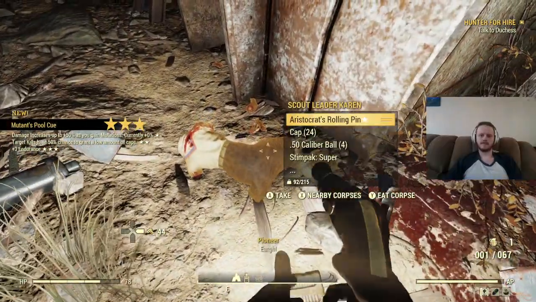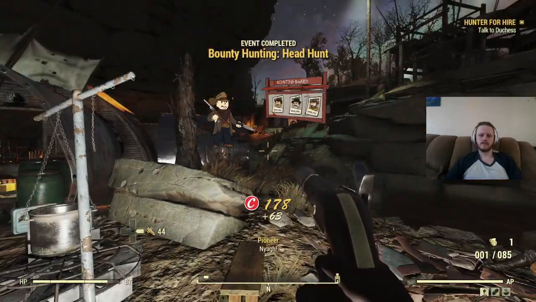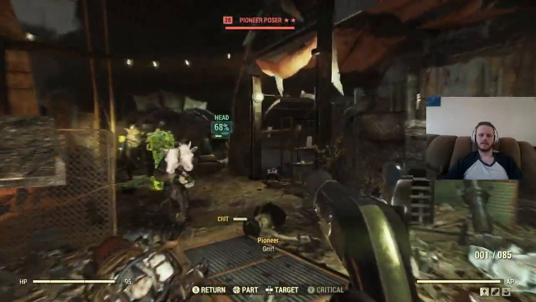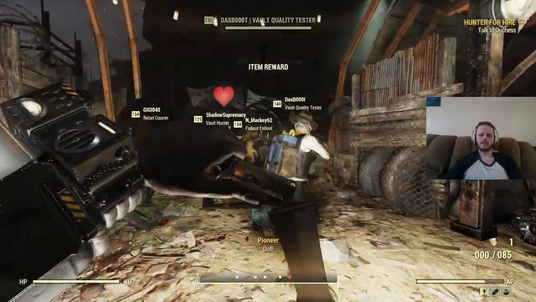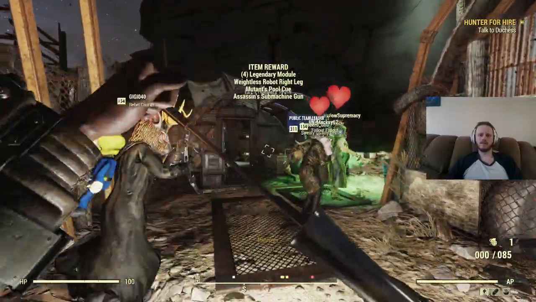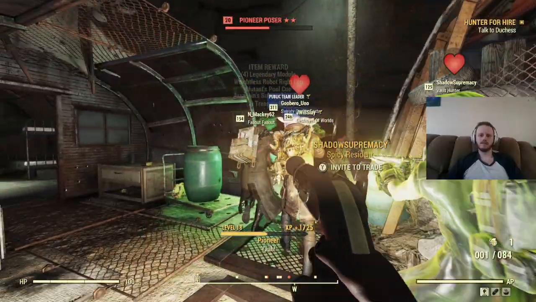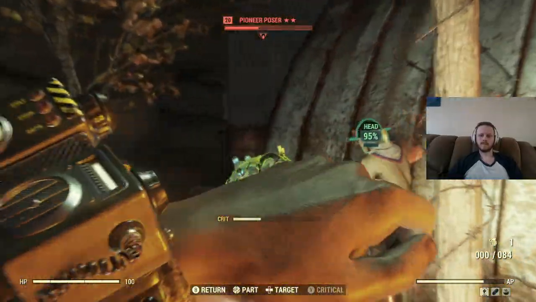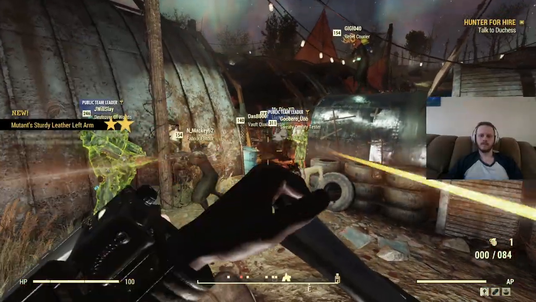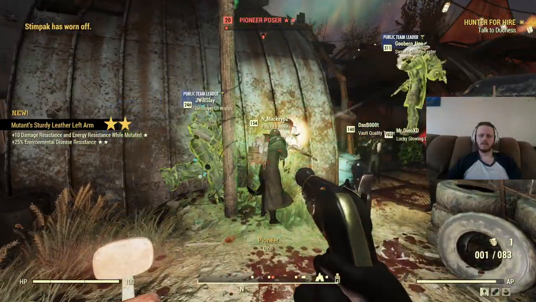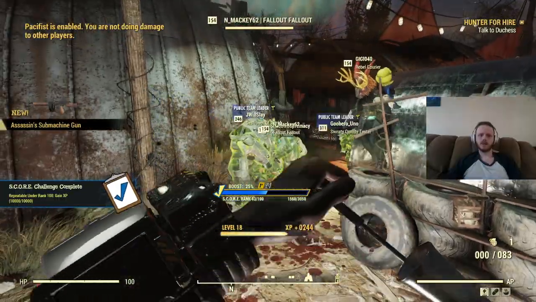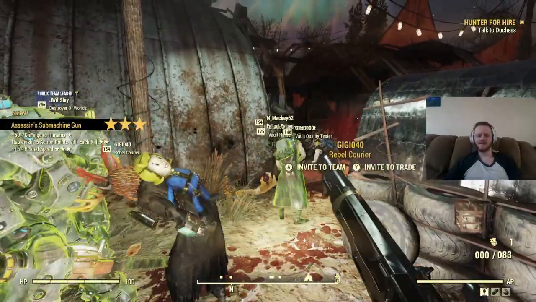Sheesh. Oh, we missed that one. There we go. That guy blocked our shot. It's just passive mode is enabled.